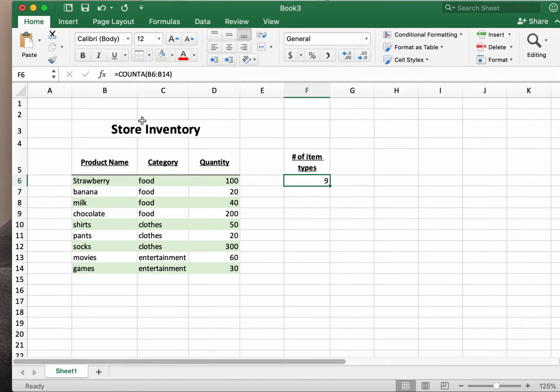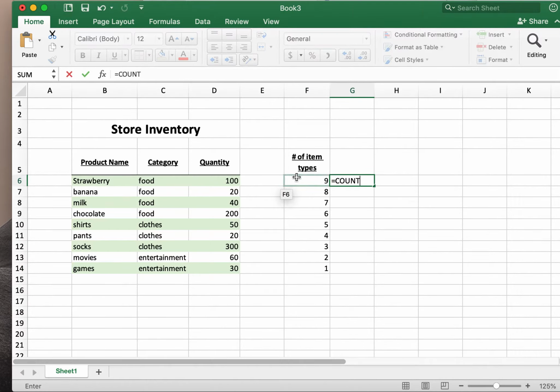If we want it to physically always be B6 and always be B14, then what we'll have to do is say equals, count, because that's part of our equation, but we'd have to do $B, because it's going to remember B now, and then $6. So it's remember B, remember 6. It will never move from B6. And then I'll do the same thing over here, so $B, $14. And now when I close it out, oops, I forgot to do count all, obviously.